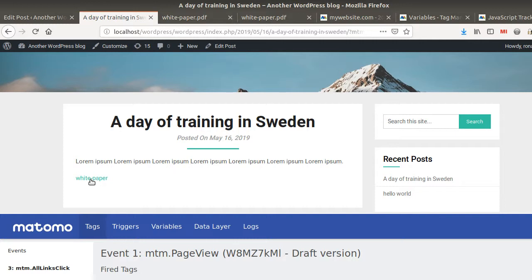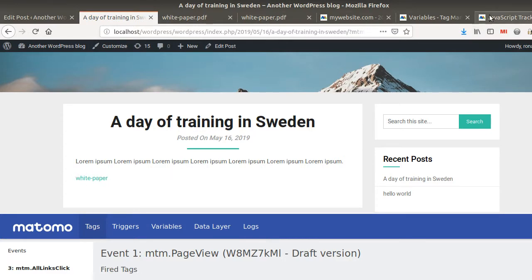This file destination may change over time, and as a result, if you use the default tracking code of Matomo to track downloads, which is called enable link tracking, you will always have a new value for this given click made here, and that's not what you would like to achieve at the end of the day in some cases, because it may make the data difficult to analyze. So we're going to see how you can change that.